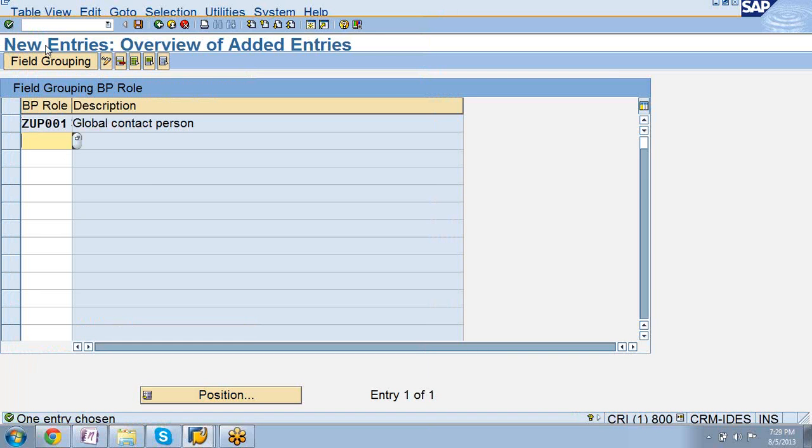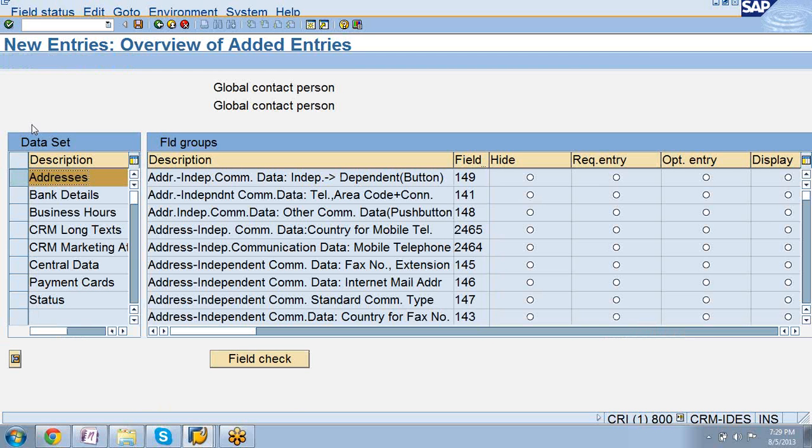Enter. Field grouping. Sorry. In this, come to this ZUP001. Double click. Suppose, let me take you to the other screen.